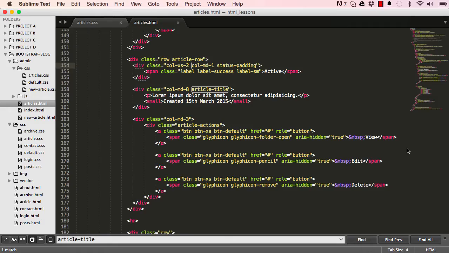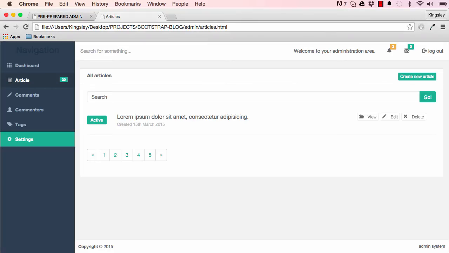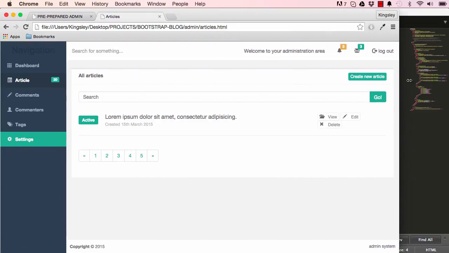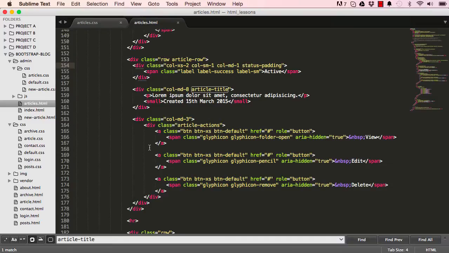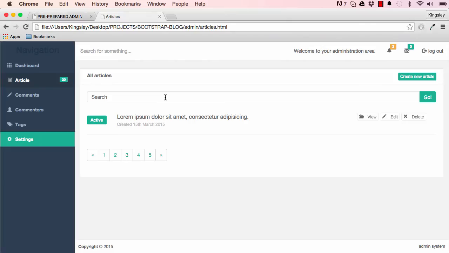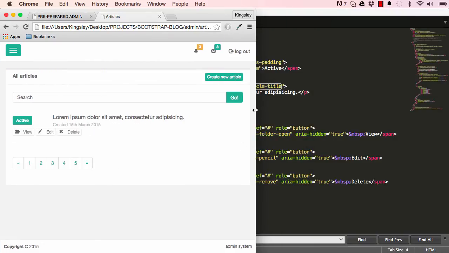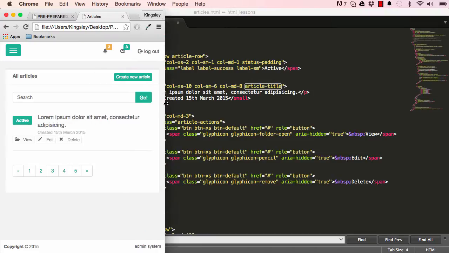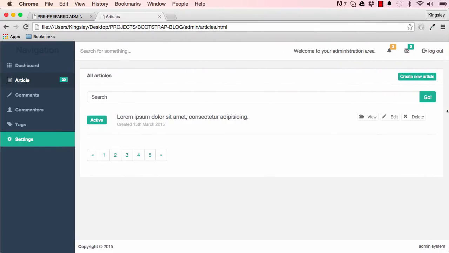So that's a starting point. So give that 2, and I will give it, for small devices, tablets, we want it to occupy 1. Okay, reset that. So that's what it looks like on tablet, and so back again. Okay, so we'll go ahead and do this so we could compare. Okay, so the article title, extra small, will be 10, and on small device will be 6. Okay, so reset, and then when we go down to extra small, it doesn't overlap anymore.